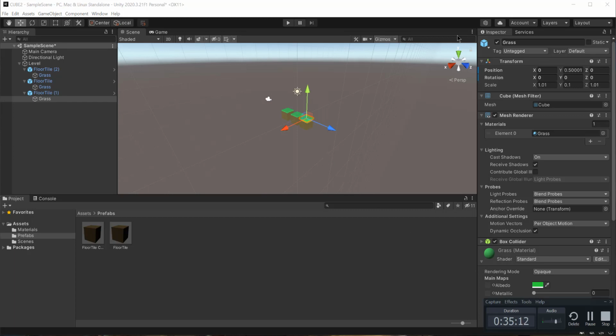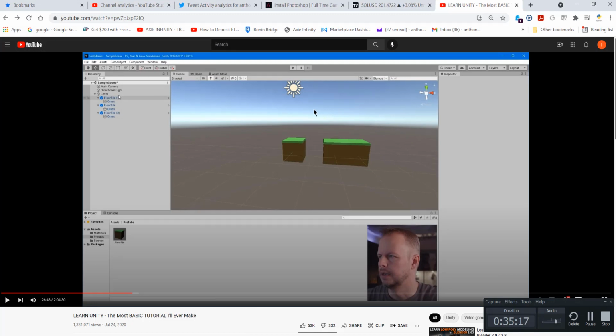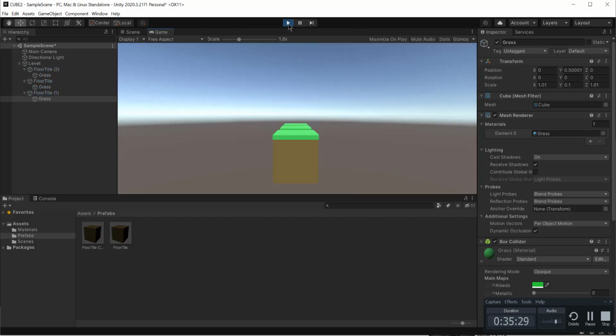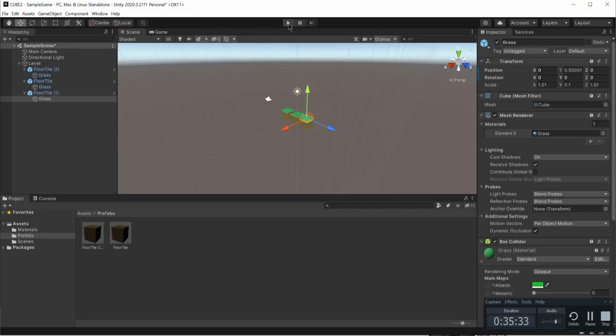So my orientation, as far as this is concerned, is different from his orientation, and it's also different in the player view. When you play, how it activates the player. Mine's at a 90-degree angle to what his is at. So something once again has gone wrong or got changed.